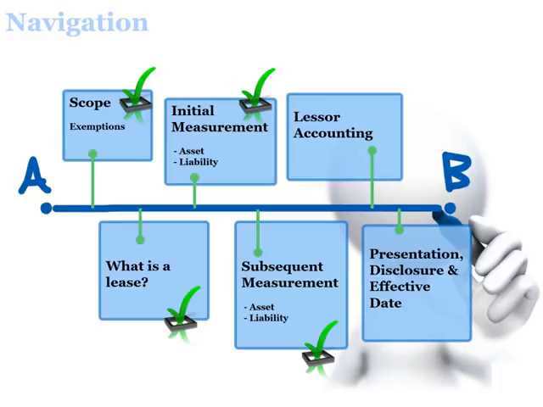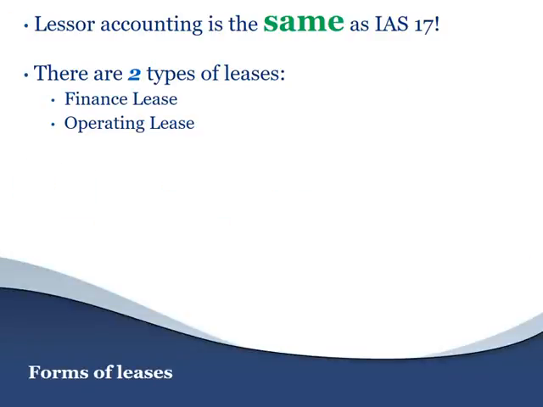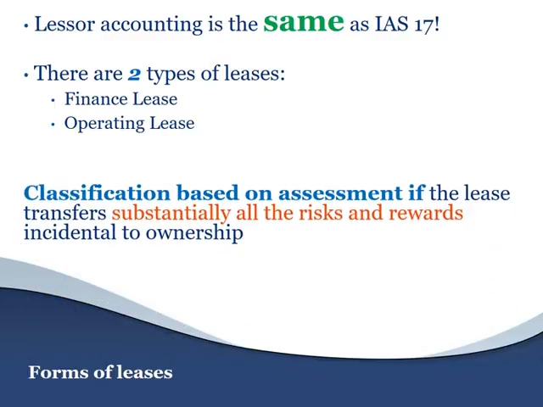What about lessors? Well, let's just quickly take a step out and see how lessors are impacted by IFRS 16. The simple answer is they're not. Quite strangely, the ISB now has a completely different model for lessor and lessee accounting. For lessors, the accounting is exactly the same as it was in IAS 17. In other words, they need to do that whole finance operating lease classification. How do you do that? The same way we did under the old standard.